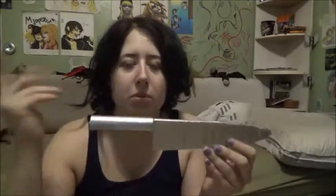So now I'm going to paint the handle. Just black or whatever color you want, really. I'm just doing black because that looks like a typical kitchen knife. So I shall now paint it. I'm just going to use basic acrylic paints.